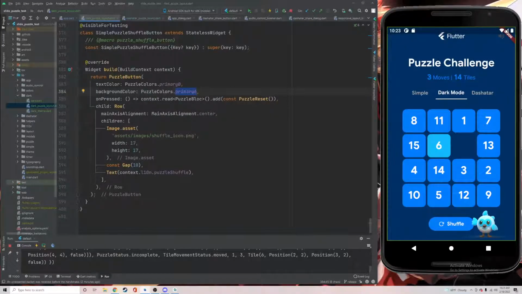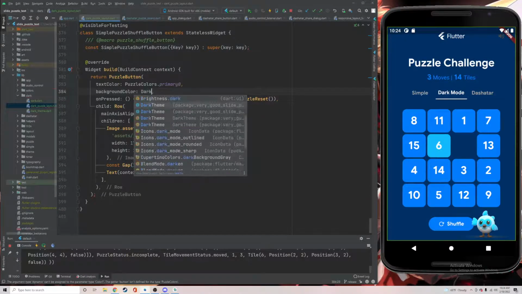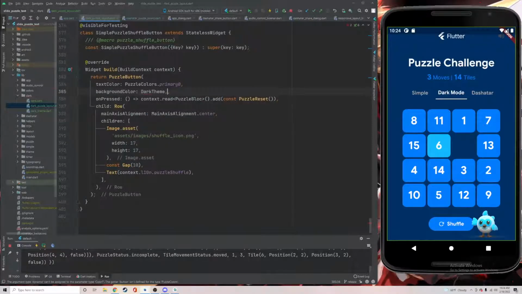The background color right now is primary 6, but we can change that to button color. Dark theme dot button. Never mind. Let's just not do that.